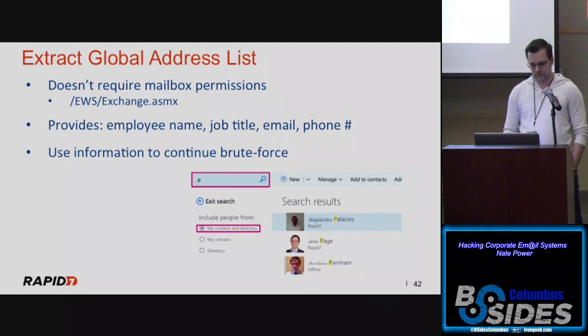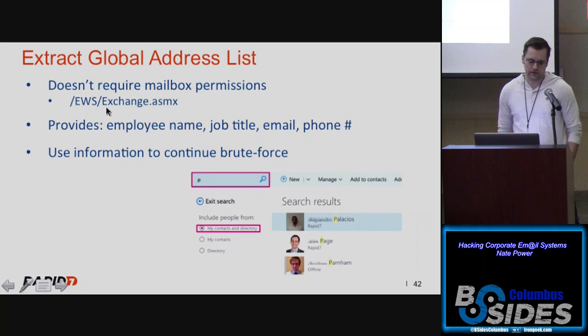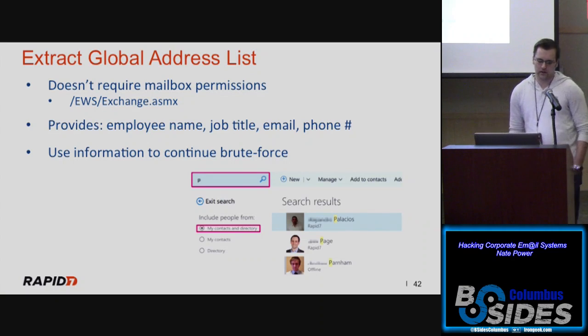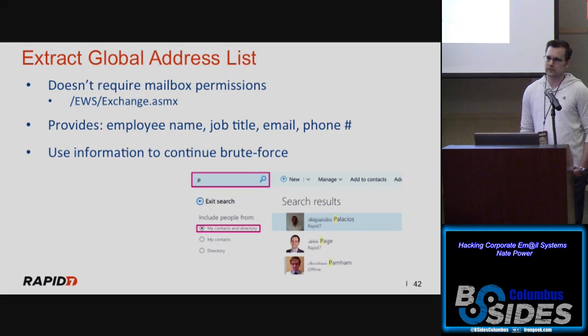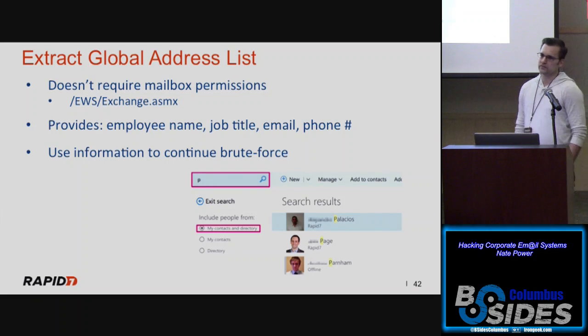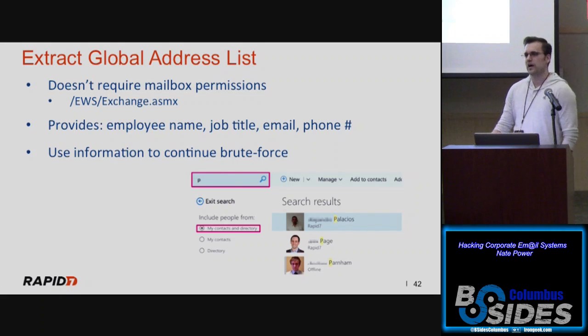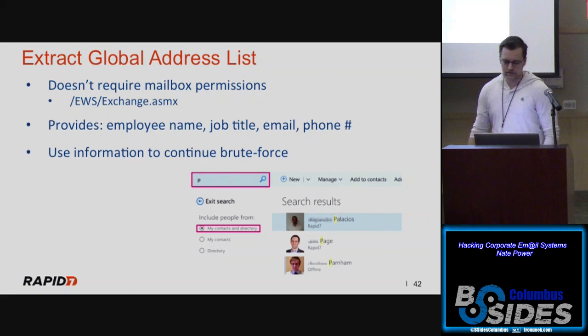Okay, so this EWS file path here, it's actually the OWA API. You can make requests to it and query it for information. So one of the tools that we have actually queries this API. You only need valid Active Directory credentials. You don't need Exchange permissions, and I can extract the entire global address list from the system. So that's every employee's contact information in the system. I can access it. So I only need to do a good enough job to be able to get one Active Directory credential. Then I can extract the entire contact list, and I essentially have all the usernames for the entire organization.